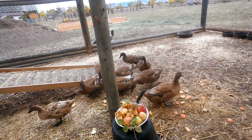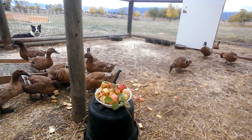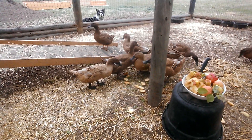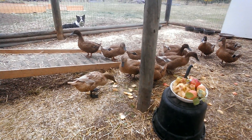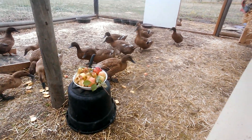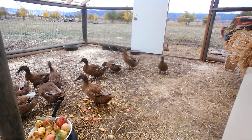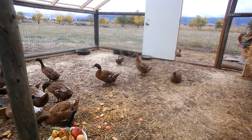It's really cool that they're even coming close to me while I'm here in their enclosure. I'll let you watch them eat a little bit — it's kind of fun. They love their dandelion greens. Dandelion greens are like mother nature's free nutrition pack — so many great vitamins and minerals. Did you ladies have a nice little dip in your pool?